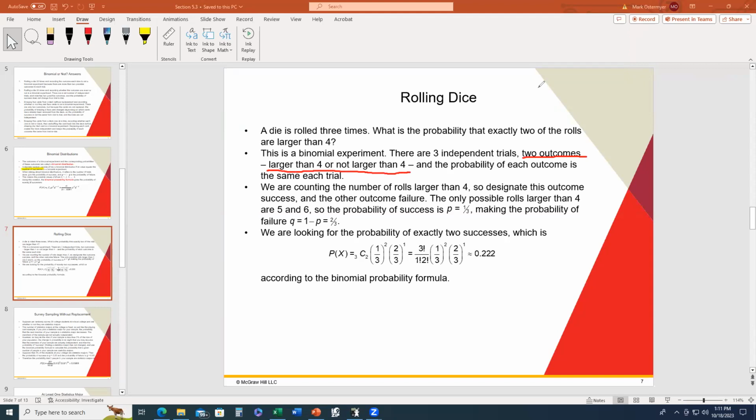Should it be including 4? Yeah, what if we roll a 4? Where does a 4 fit into one of these outcomes? They have a little mistake here. They forgot about 4. No, what we should do here is define the one outcome to be that we roll a face larger than 4. That's one outcome. But the other outcome should be that we roll what? A number that is 4 or smaller.